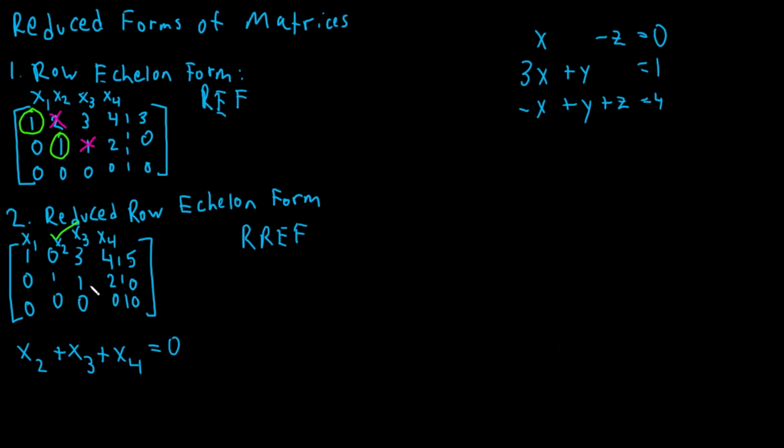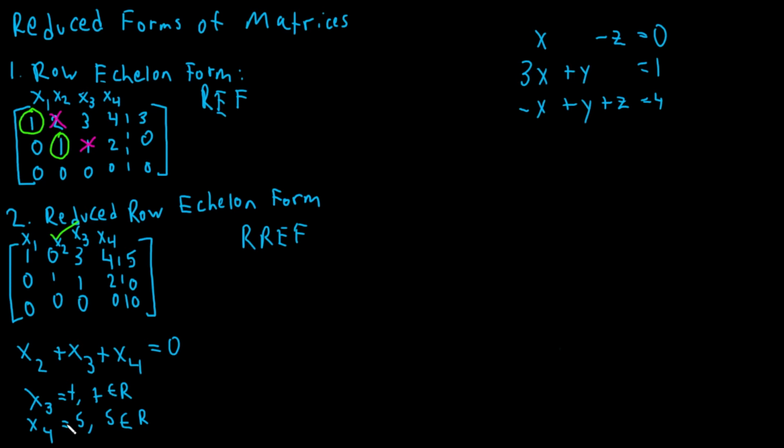So we've already worked with the scenario where there's one free variable, but now we have a scenario where there's two free variables. So let's go ahead and see what we do here. Well, we have to set x3 and x4 equal to something. So let's set x3 equal to t, where once again t is just some real number, and let's set x4 equal to s, where s is some real number. And these are usually the variables we use as free variables when there's two of them, t and s.